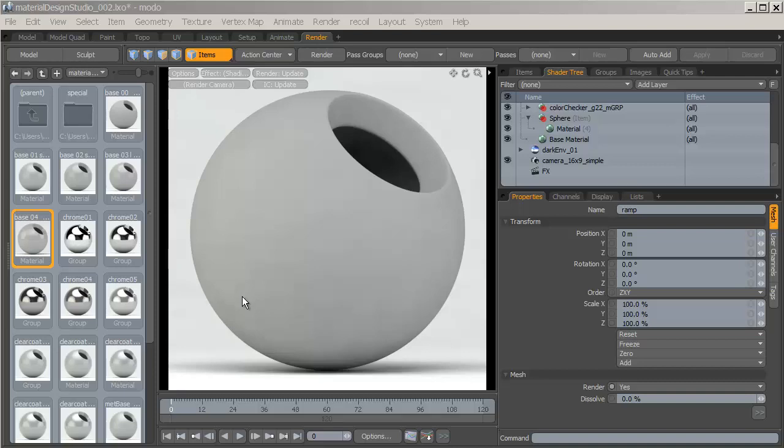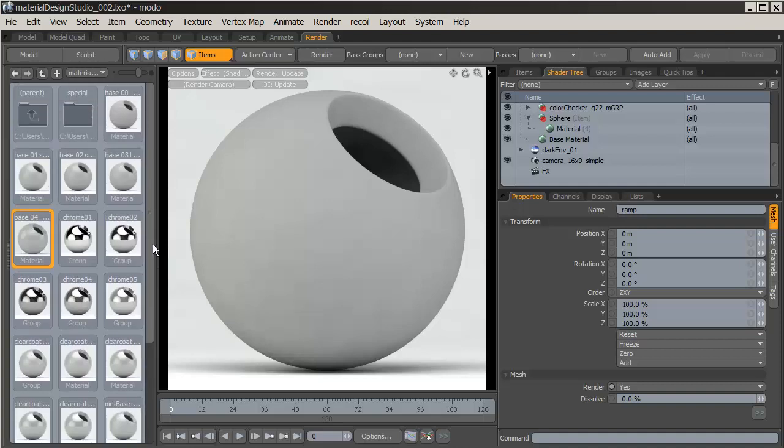And now we begin the fun part. So far, we've been doing all kinds of boring work to get to a very, very basic scene, but I hope that by now we're pretty excited about the possibilities and we're ready to get started working. One of the first things that I think every aspiring Modo artist should do is create a variety of preset materials that they can use all the time for all kinds of different projects.